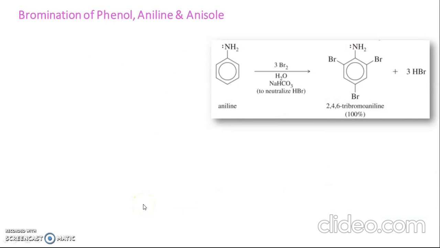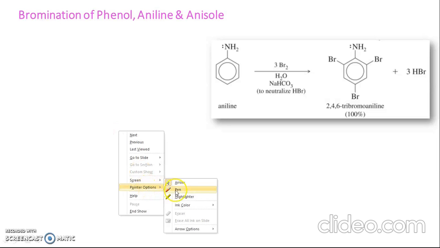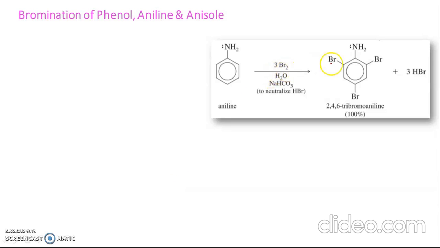Now we will see some specific examples, that is, we will not take benzene as the starting material, we will take aniline, anisole and phenol. So first aniline, that is NH2 attached to the benzene ring. We are using 3 bromine atoms. Now it is not just mono substitution, there is tri substitution. Now why is it so? Because NH2 is a very activating group. So now the ring is highly activated. So 3 electrophiles are basically attached to the aromatic ring.